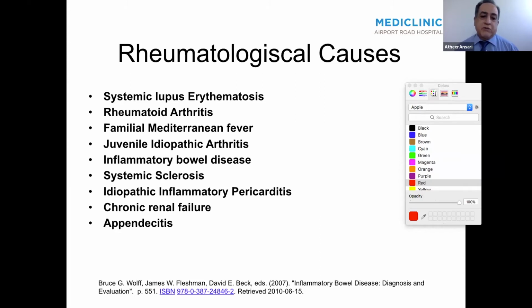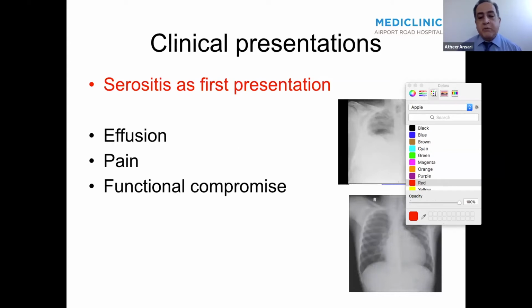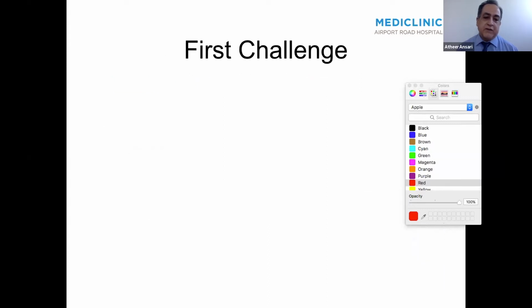These are the rheumatic conditions mentioned to have serositis in them. The main three I'm going to focus on are these three in red, which I'm going to mention in more detail. However, you can have serositis in other conditions as well. So serositis as a presentation can be in the pleura, the most common one, or the pericardium, as we said. It could come as effusion, or as pain when there is little fluid, just a pain. Functional compromise like pericarditis could come with failure, or secondary infection. When there's fluid stagnation, you get infected.